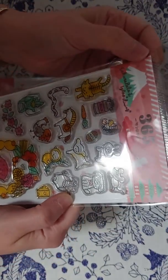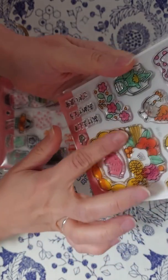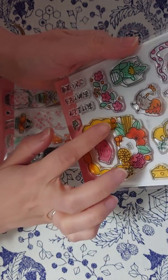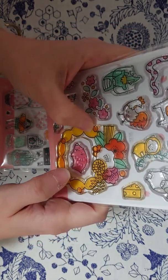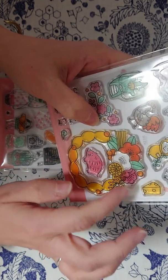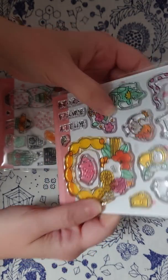In Japan we have a tradition of sending New Year cards instead of Christmas cards. We send them and usually the animal of the year is present in the design. This is like a Shinto good luck item — we put this as a decoration. This is one of the decorations we use for New Year's in Japan. It's made of dry rice plant, arranged beautifully with some flowers. We hang these on the doors of the houses.